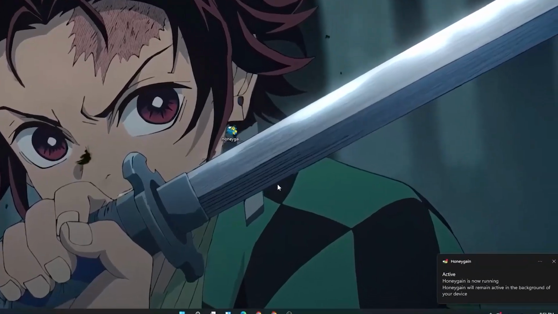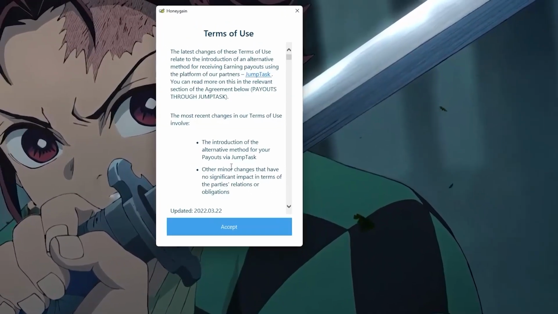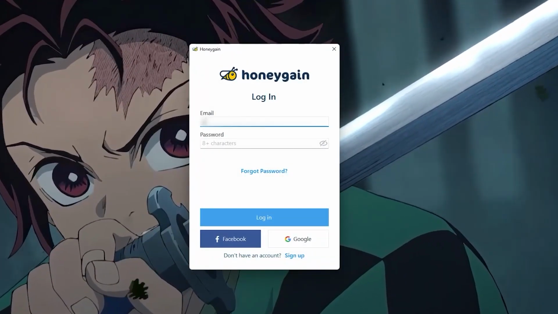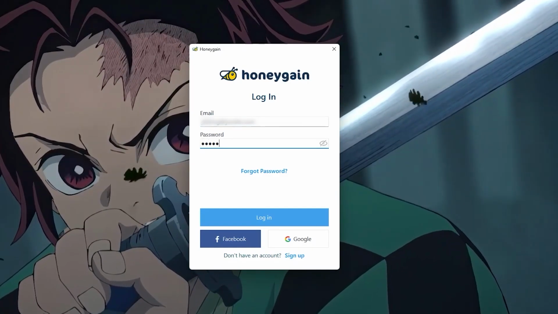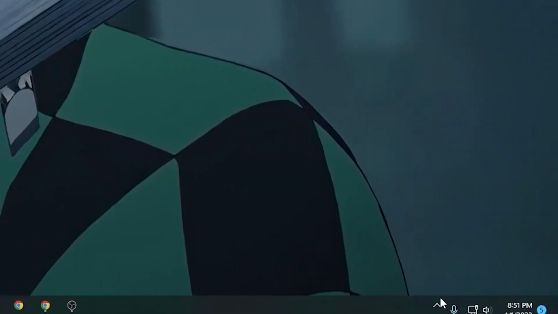After installing, you will get a notification that Honeygain is now running. Now the last thing is, you will just need to log in to your account here, and after that you can start your earning. Log in to your account which you used on their website. Once you logged in, now you are ready to earn money.